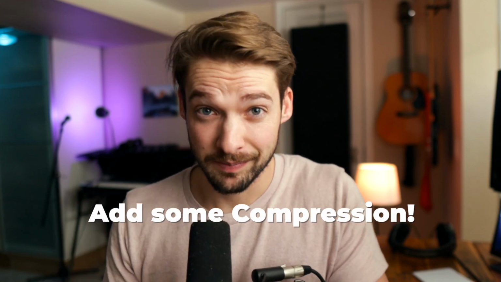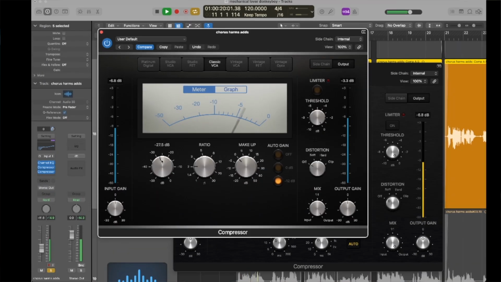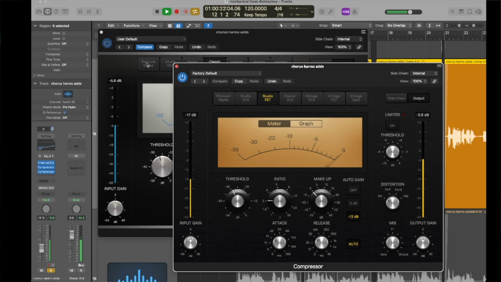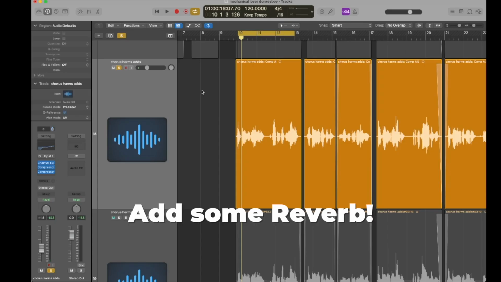Next, add compression. Compression can be used to even out the dynamic range and add punch and clarity to your sound. I like to add multiple compressors in a row that are all maybe doing about -5, -10 dBs gain reduction at the most to get a better sound. Using multiple compressors to do the job that maybe you would only have one compressor do is going to give you better results. After adding EQ and compression, I would add some reverb.